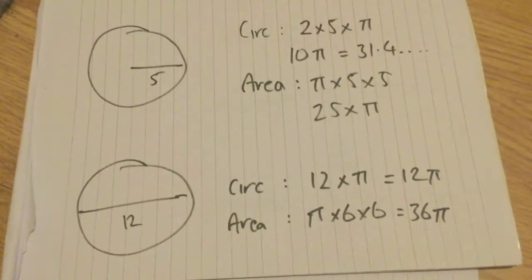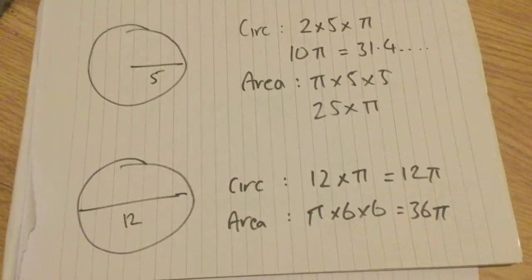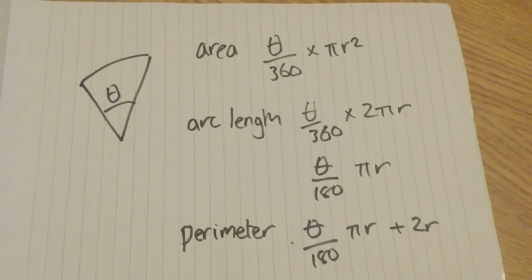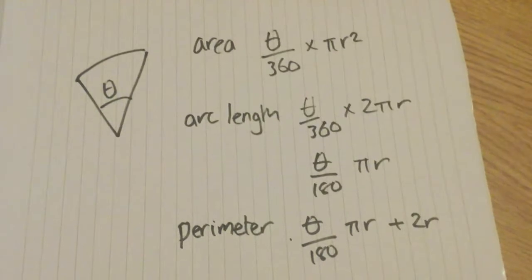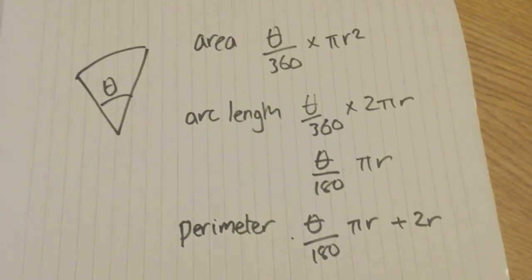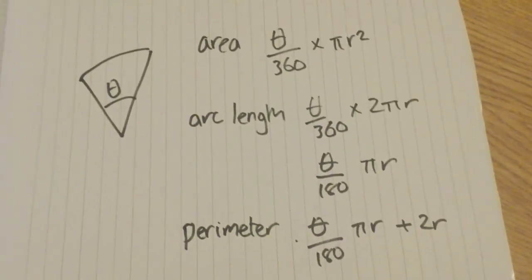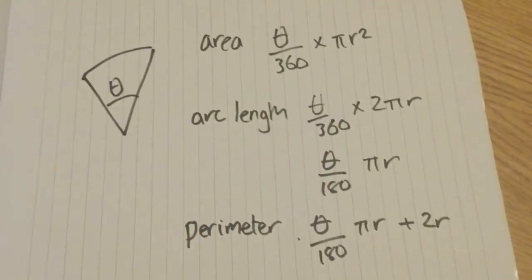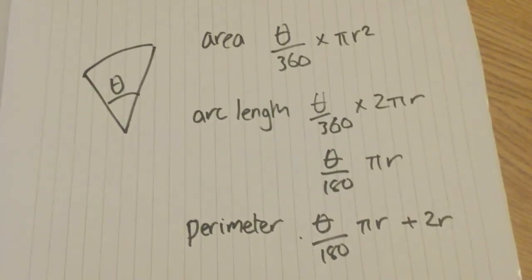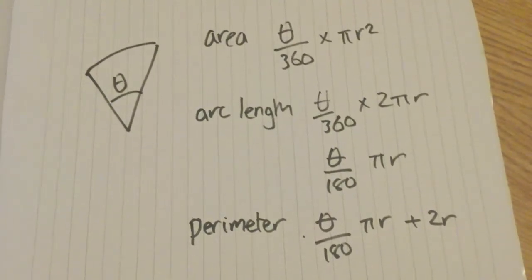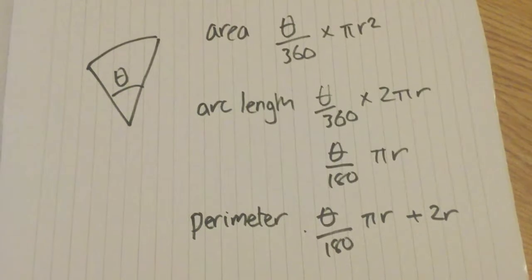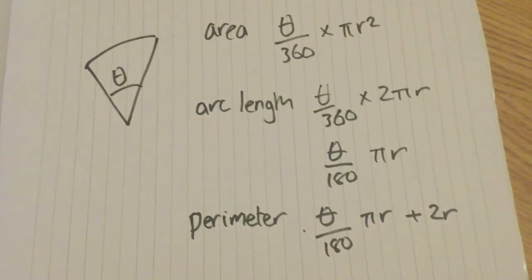There's one other thing I do want to talk to you about, which is what happens when you've got bits of a circle. Okay, so the classic bit of a circle, pizza slice, sector thing. Basically, the proper name of it is a sector. Their formulas are given here. Area is pretty simple. It's just your angle over 360 times your normal area formula. Arc length is literally the curved bit of the pizza slice, not the two straight lines, the curved bit. And that's, again, given by theta over 360 times the formula for the circumference.